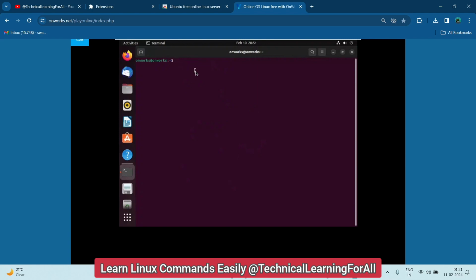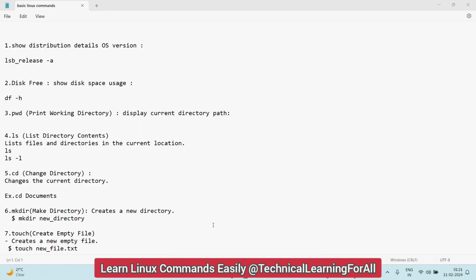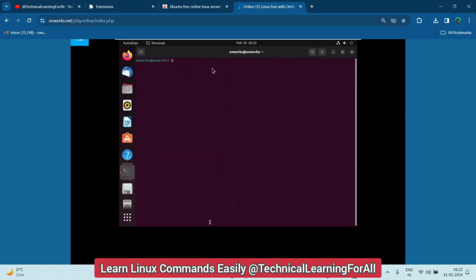Now if you want to check the version of the operating system, how will you check that? For that we have a command. The command is lsb_release -a.